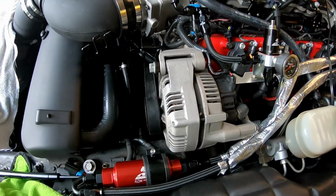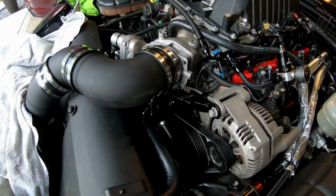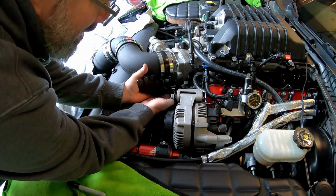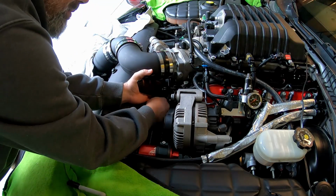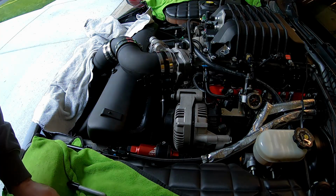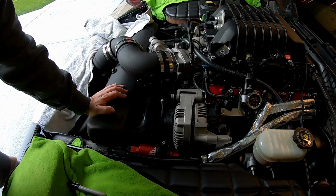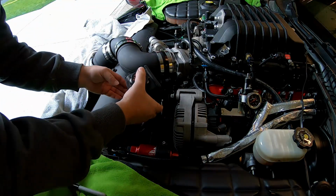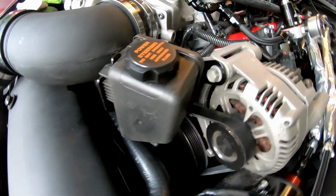No problems with the bolt lengths. That's a pretty thin bracket. It's probably the equivalent of a washer. I'll thread that guy in real quick. So the hardest part of setting this bracket up was making sure that I had clearance for the main suction hose down to the pump. As a matter of fact, I don't think I'm going to tighten that bolt down yet because I'm probably going to have to take it back off to put that main hose in, the hose that goes off of this guy here. This goes down to the pump. But I can still set this in place to show you how that's going to sit. I got that guy as low as I possibly could, but still have belt clearance.